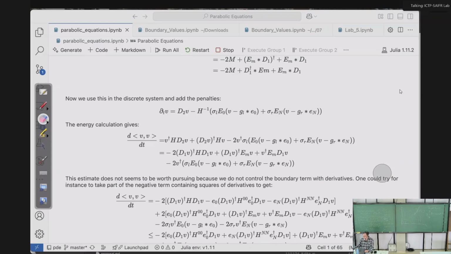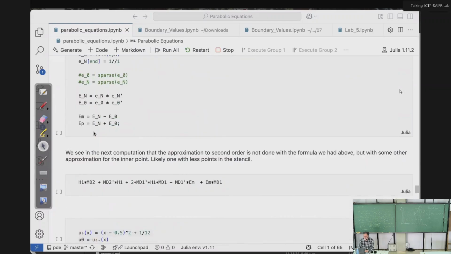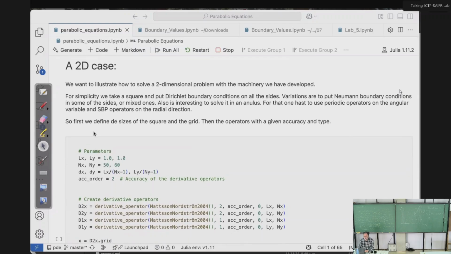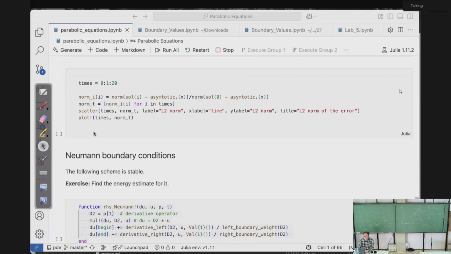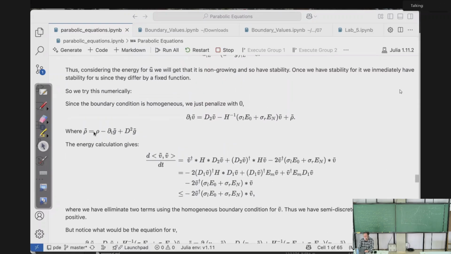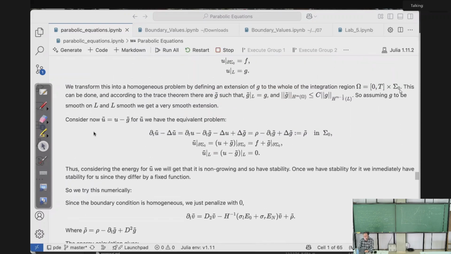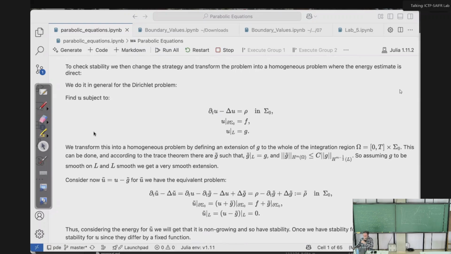So the question is what is going on? Why is it stable? So I was trying to do that, thinking, and I told you that in the continuum we know how to do this. So what I did then is analyze, see where I have it here. Here I have all the calculations. So we have this problem, the continuum, with these non-homogeneous Dirichlet boundary conditions.